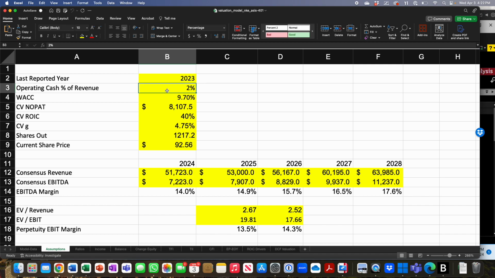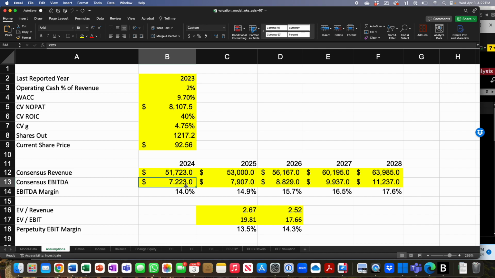Make sure you use the current WACC. I did this on Monday. Today, your screenshot should say probably 9.8. Okay, models are dynamic. Same thing with the G. What I would do for G, because we're generally solving for the G, particularly if you have the 10.6% in for NVIDIA, just put 3% as a placeholder, all right? Just as a number until you can actually solve for it later, all right? Shares out, make sure you put in the current shares out and the share price that matches your DES screenshot, okay? Again, you won't have this number because today's share price is different than it was on Monday, but it should be pretty close, okay?